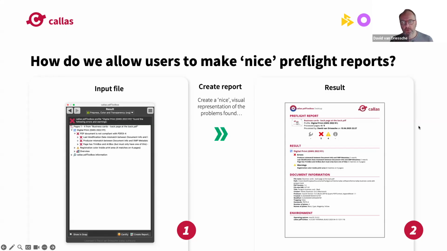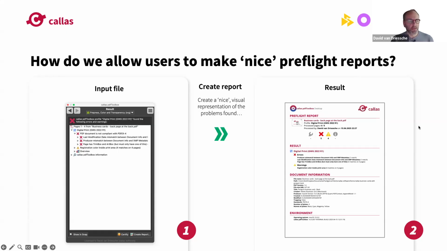The reason for this Fish and Chips technology is pre-flight reports, custom pre-flight reports. So Callas wanted to make it easy for users to create nice PDF pre-flight reports. And rather than make their own templating engine, they thought, why don't we integrate an HTML engine? But this picture is a little bit on the simplified side.